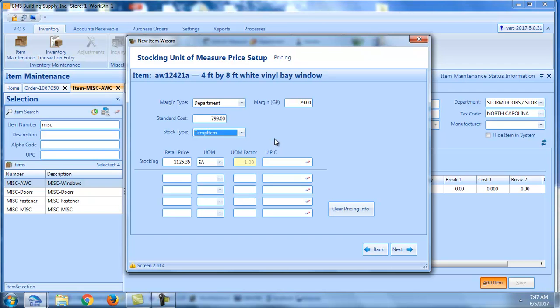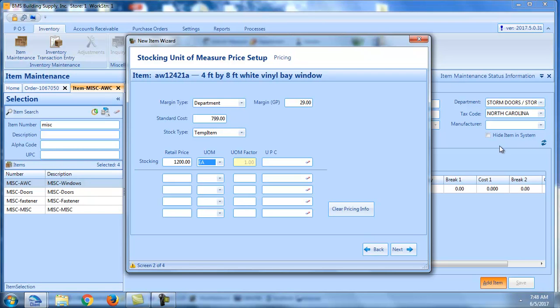At the end of the month, every item that is set up as a temp item, when all of the quantities on order, on hand, and reserved go to 0, that item is removed from the system. Now, I say removed, but it can actually be recalled. So if at some point in the future, say that builder decides he wants that same window for another installation, all you have to do is come to the item maintenance screen, call up that item, and unhide that item from the system, and it will be available for another purchase order.